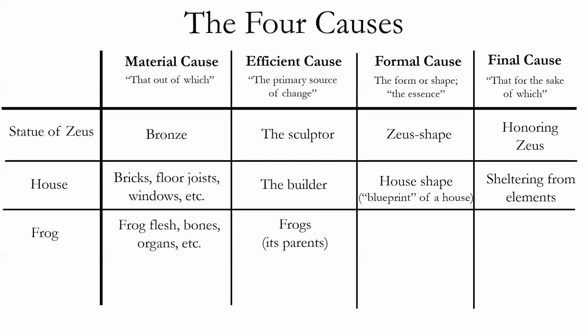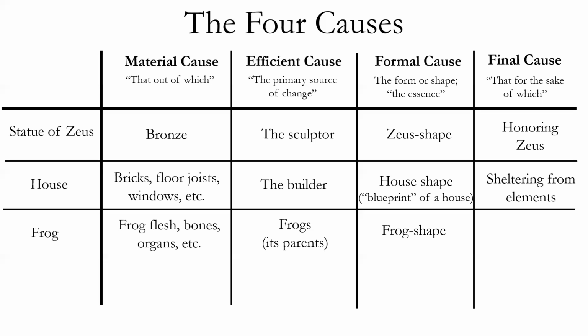Well, from Kermit's parents, right? Kermit was at some point a little tadpole. Before that was a little egg. I don't really know exactly how frogs reproduce, but whatever. The frogs reproduced and made Kermit. And so the efficient cause, what put the form of frog into that particular matter, thus producing Kermit, was Kermit's parents. So frogs beget frogs. So the efficient cause of a frog are other frogs.